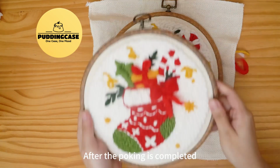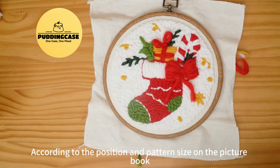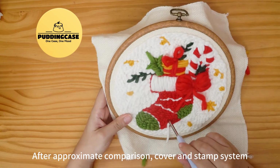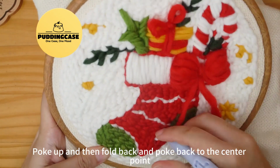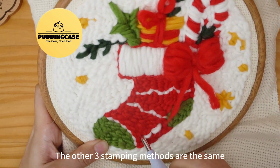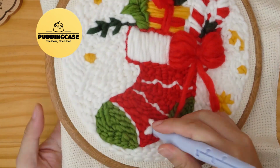After the poking is completed, poke the pattern on the socks, according to the position and pattern size on the picture book. After approximate comparison, cover and stamp system, the first row is marked with a cross pattern. Poke in the center, poke up, and then fold back and poke back to the center point. The other three stamping methods are the same. Be careful to poke each needle back to the center point.